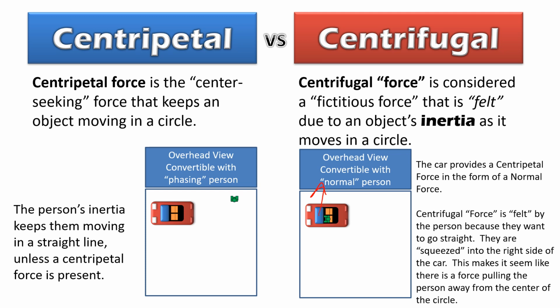And if you put yourself into a frame of reference of the car, it looks like there's an imaginary force that's causing these things to move around in the car. But in reality, it's just the inertia, which is not a force, right? So centrifugal force just arises because of the object's inertia, and it's important to make that difference between centripetal force, which is the thing pulling you in towards the center of the circle. It's always towards the center.